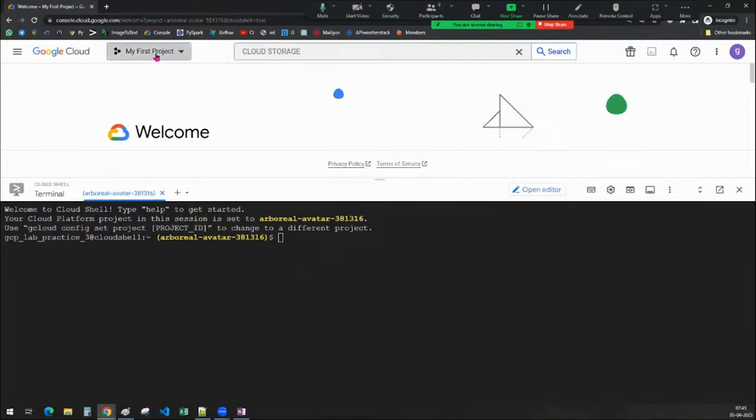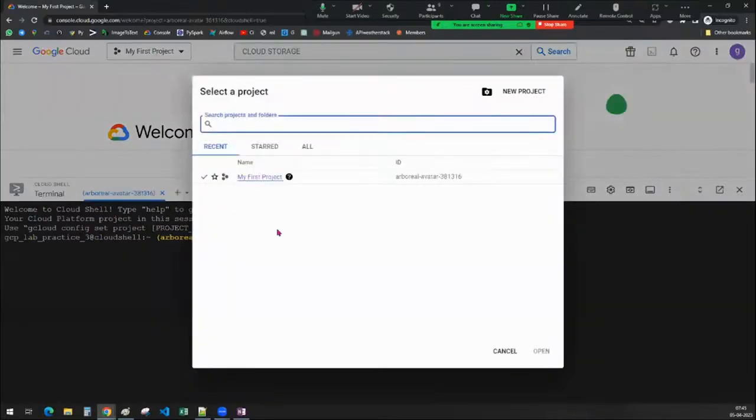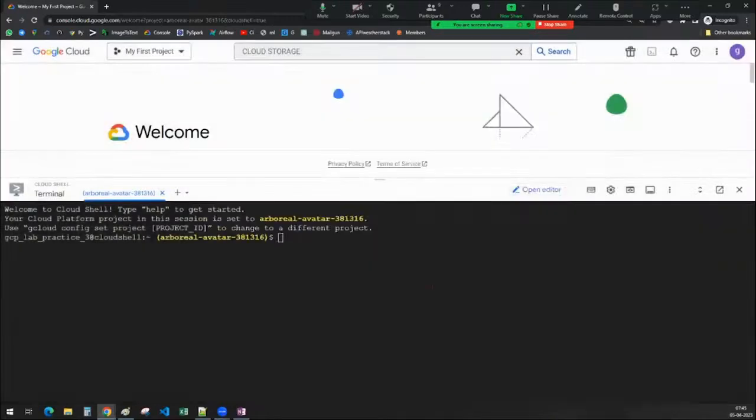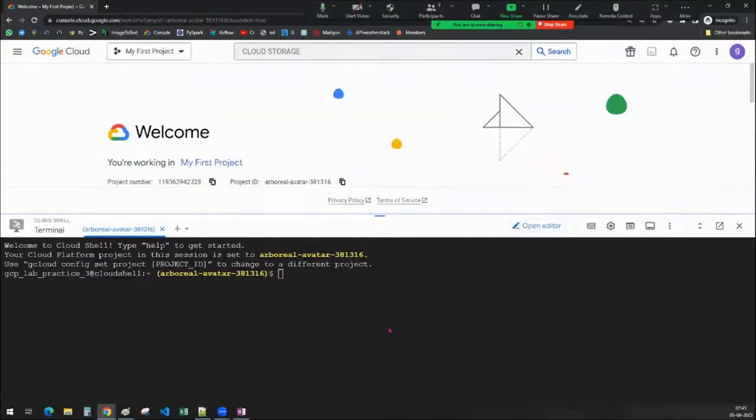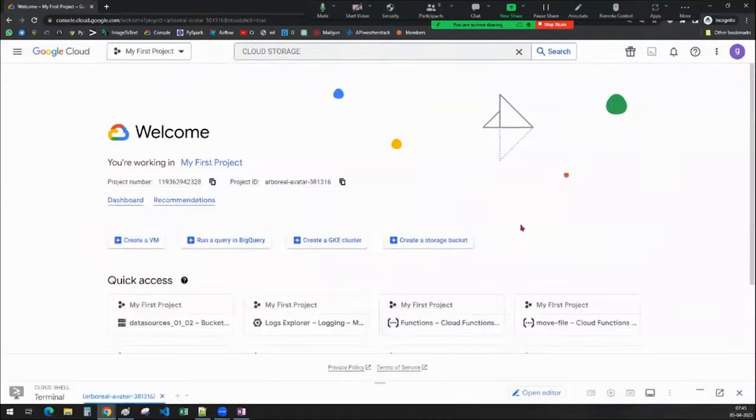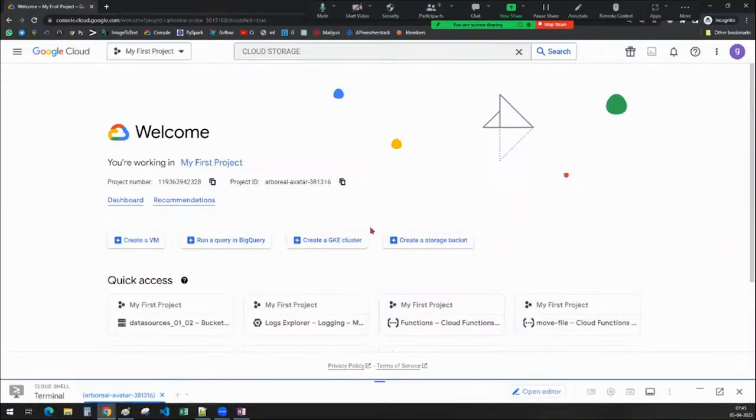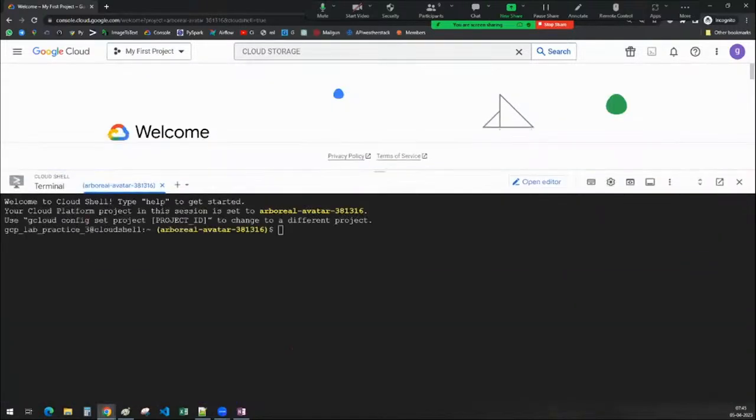And from the console, if you want to go to one more project, you directly click on it. Like how you are clicking on this one, you click on another project and that project will be selected. If you are working in that project, that means all the billing will be enabled for that particular project only. Okay, so this is all about the introduction to the GCP console as well as Cloud Shell, guys. And I want you to understand what a Cloud Shell is now.